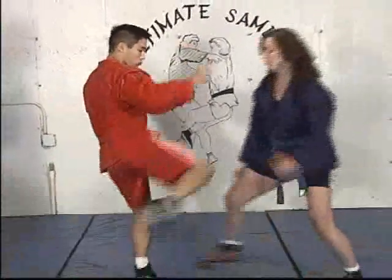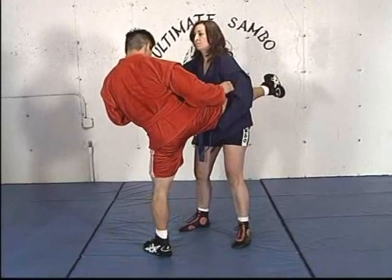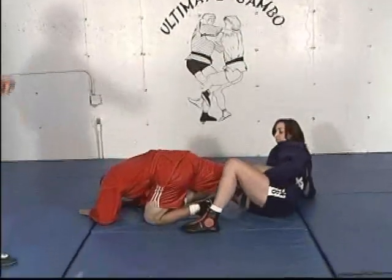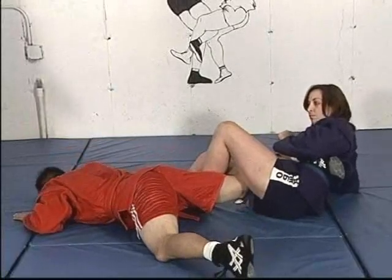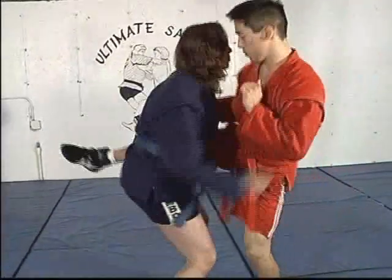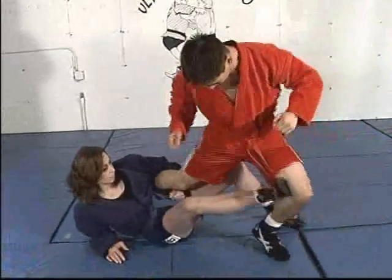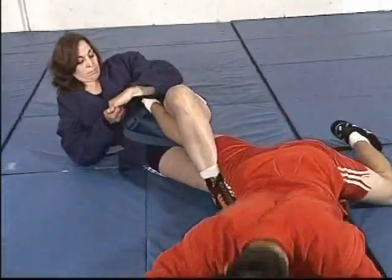Tim kicks, Ma'am steps, grabs it like that. Once she's here, she's going to fall on her butt, kick his supporting leg out, break his knee, step over, and apply a heel hook. Once again, Tim kicks, Ma'am steps to the outside, snatches the leg, slides towards his Achilles tendon, sits back, kicks out the supporting leg, grapevines another, and applies a leg lock.